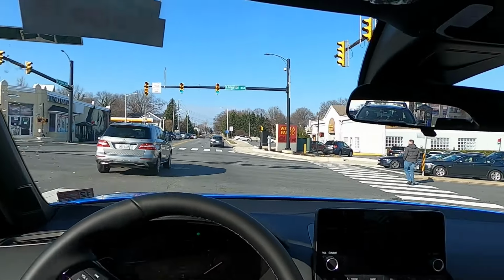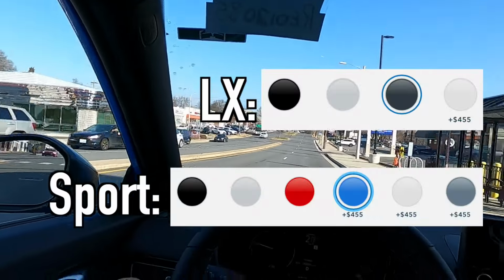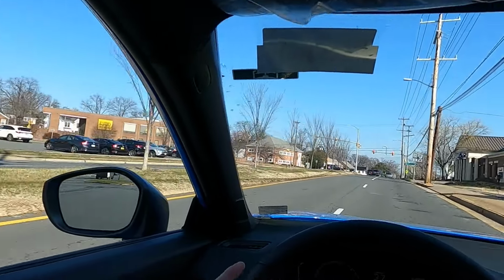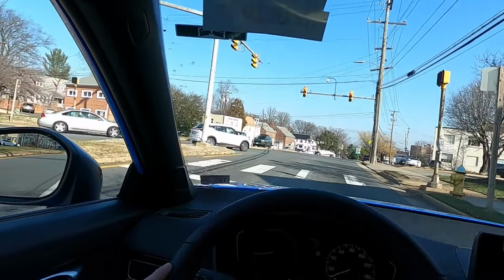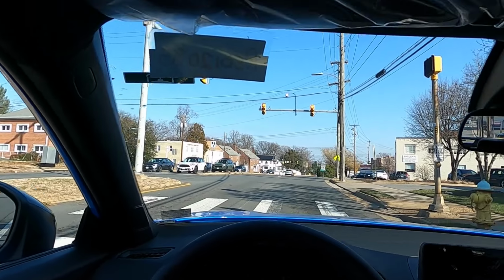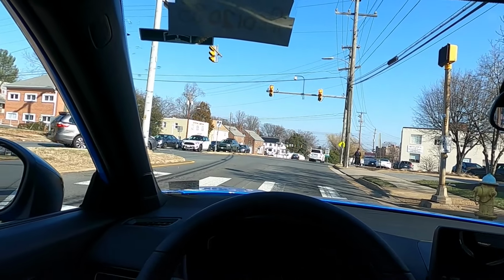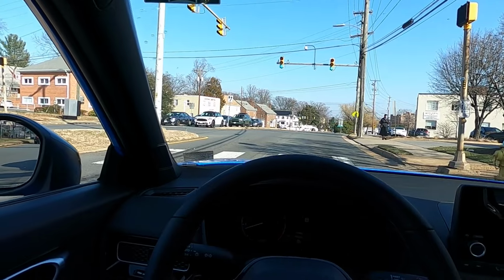And that's not the only thing that you get with the Sport. Again, you get the 8-speaker sound system, but you also get a few more colorful options with the Sport. You can get a red, you can get a blue, and a couple other colors that I'll show you on screen now. Whereas the trim level below this, you only get the grays, the whites, the blacks, the boring stuff. If you want a little more vibrance when it comes to the exterior color, you're going to want to look into getting the Sport, because it gives you the option to get a few more colors that are more fun. So that's another thing that you get with the Sport. And then also you get the gloss black mirror caps, and the option of getting the HPD package, which I don't think is worth it, and I wouldn't get it myself.